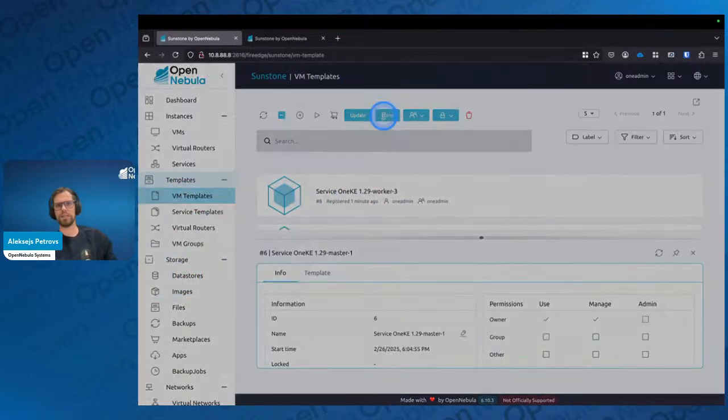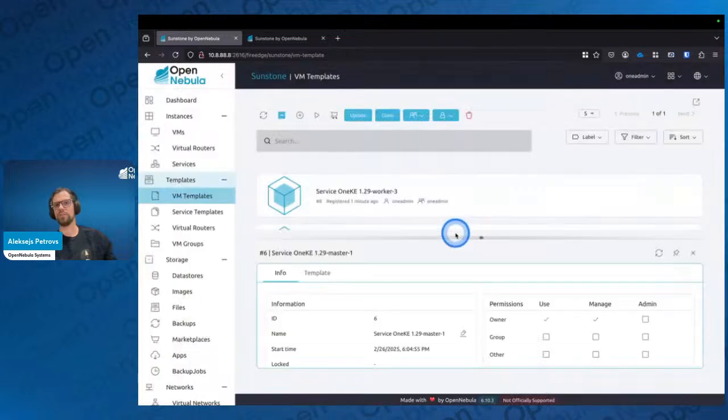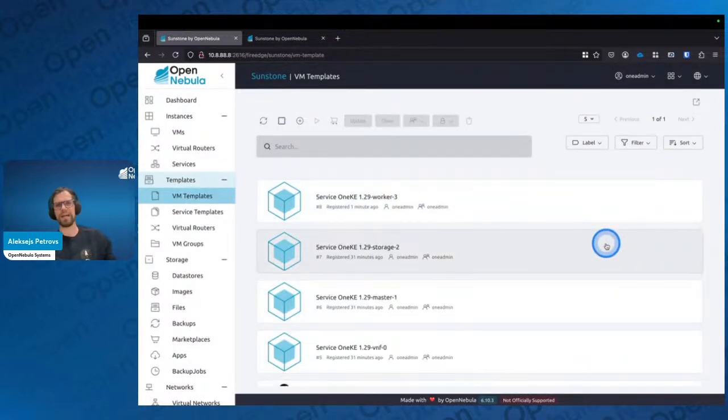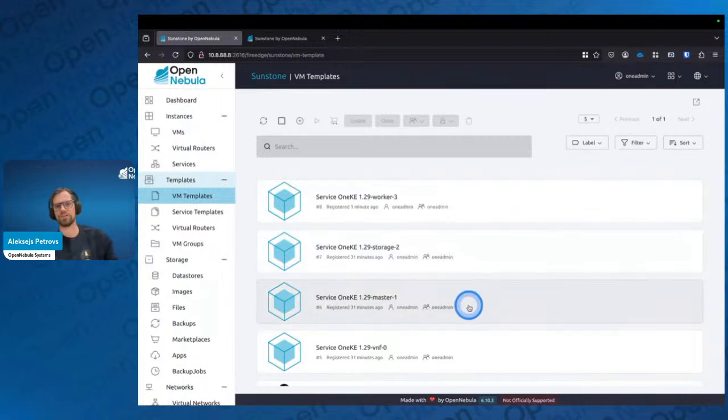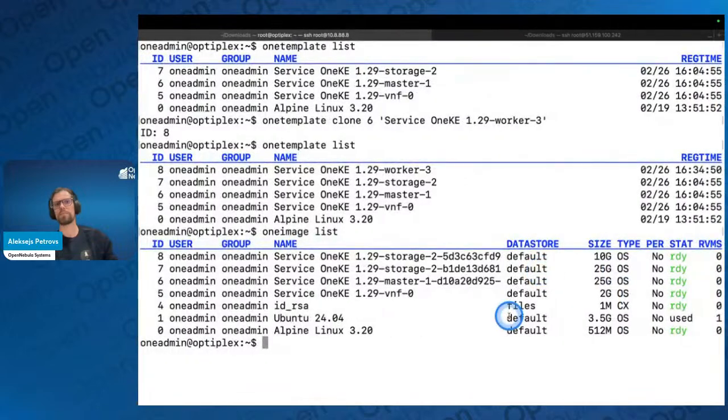So just go there, clone, and check this checkbox, and it's going to create a clone of the image as well. But again, in my case, I don't want to waste extra space, and to me, it's perfectly fine to rely on the same image, right?